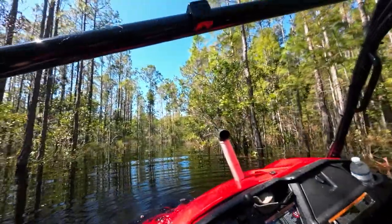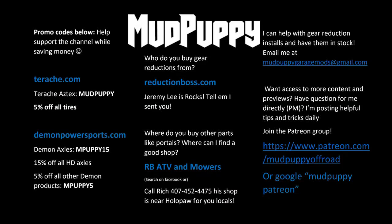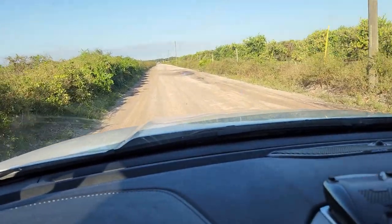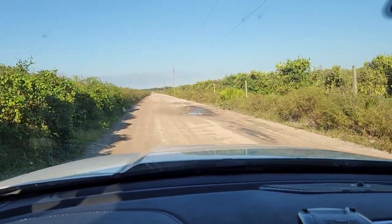Took the brand new 2022 Pioneer straight to Holopaw right after a hurricane. This is on a Saturday — the hurricane passed on a Thursday. It's a lake out there but Pioneer did pretty good, a couple small leaks but overall very satisfied. We're going to Holopaw; the bad part of the weather was Thursday so there's been a few days for the water to go down and soak up.